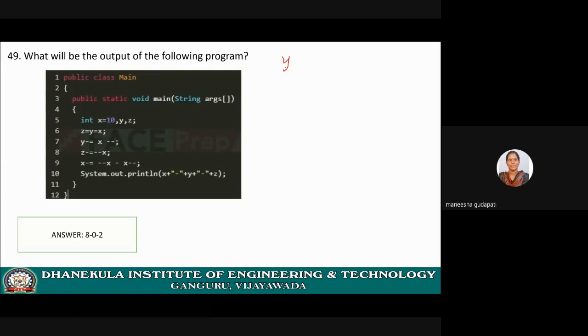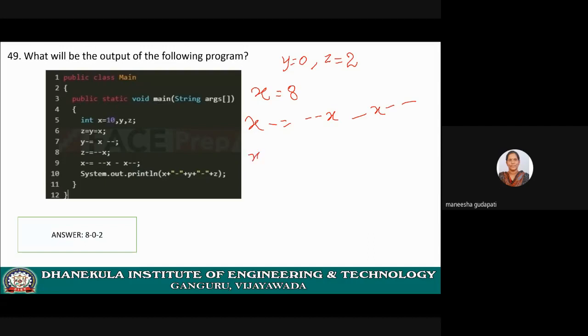Here the y value becomes 0, the z value is 2. So now I have to calculate the x value. At this point of time, the x value is 8. So next at the 9th step, x minus equal to minus minus x minus x minus minus.